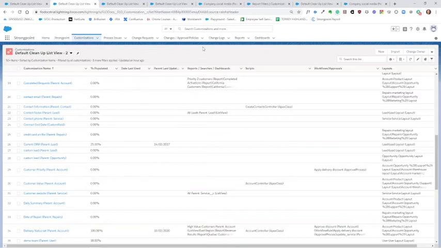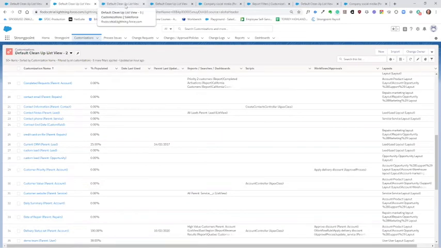In the Strongpoint product, the date last used field very specifically means that if a field has field history tracking turned on, then we're going to populate date last used with the most recent date from field history tracking. If field history tracking is not turned on, we use some related dates from the object records in order to try to triangulate on a most recently used date, and that's what's in the parent column.